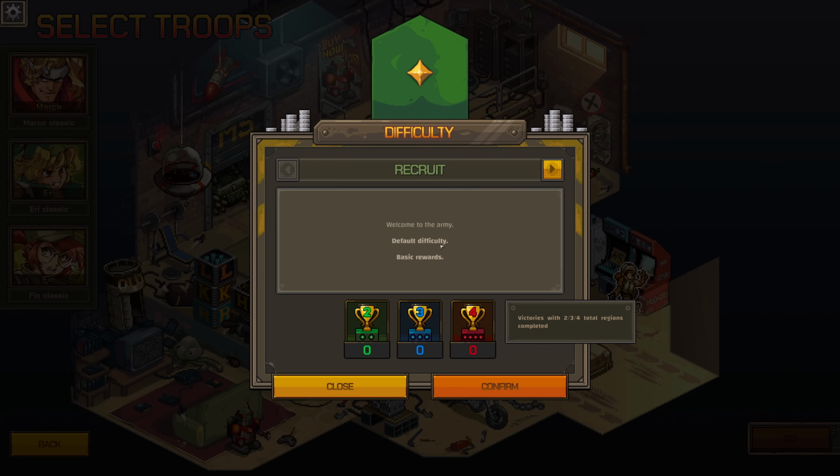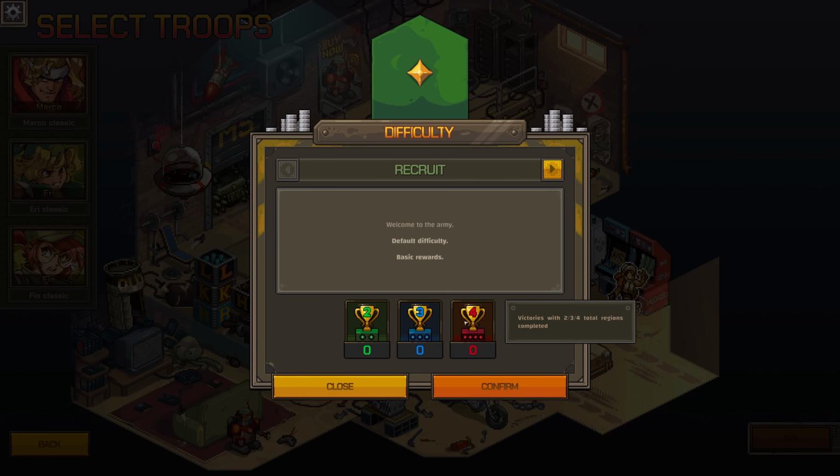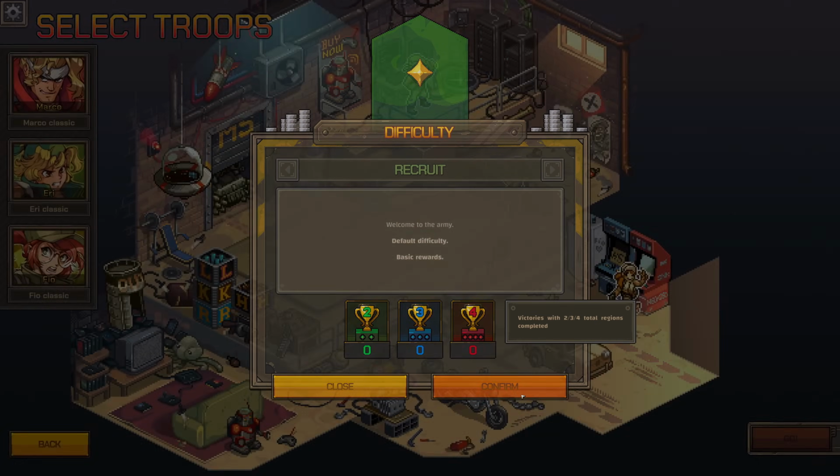Welcome to the army. Default difficulty, basic rewards. Officer cadet, a balanced campaign, more challenging waves of enemies, new advanced enemies, slightly greater credit rewards. Unlocked after completing a run of any length on the previous difficulty setting. Okay, so I don't even have that option. Okay, cool. Let's go.